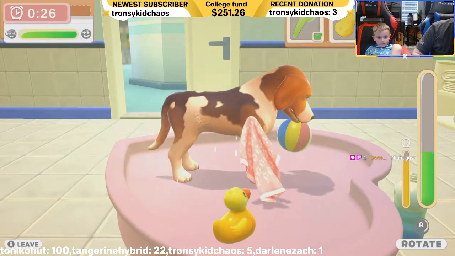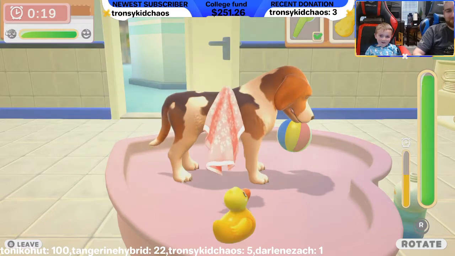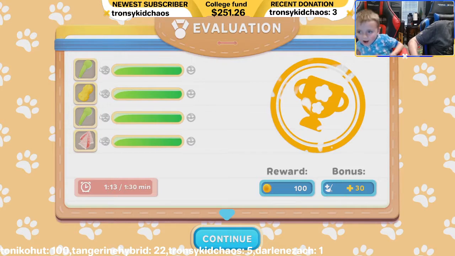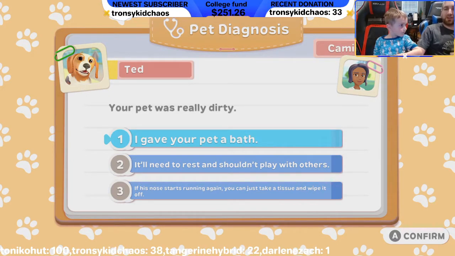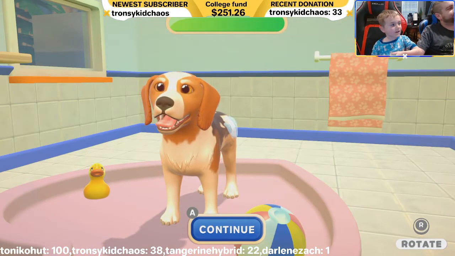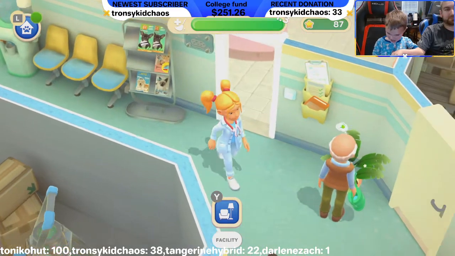Super delicious. Get in there. Oh. Nice. Done. Ooh, you got the 100 for that. That's good. So these ones are hard to do. You only get 100, but you have to do everything right or they take your money away. Number one, give your pet a bath. Your dog was dirty. I washed him. It's pretty simple. I washed that. He does look a lot nicer. It was a quality bath.